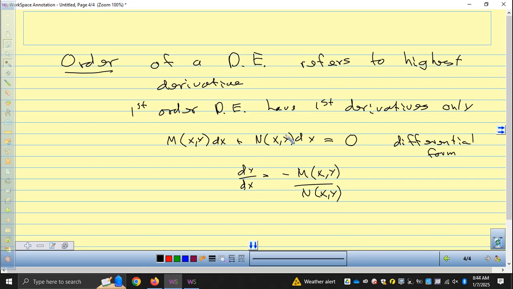But we saw these when we were talking about vector fields. Not necessarily equal to 0, but we talked about a vector or line integral in differential form, kind of similar to what we're doing. And a similar technique will come up when we have our differential equations written in differential form, to what we did when we talked about vector fields. So this is a first order ordinary differential equation.